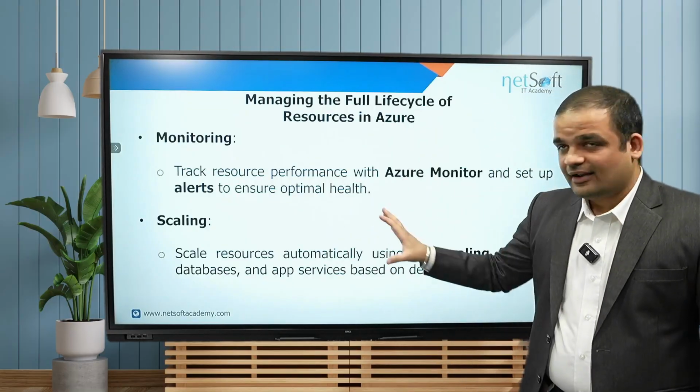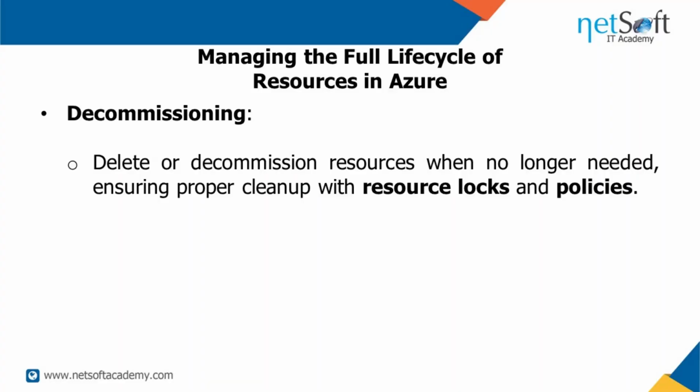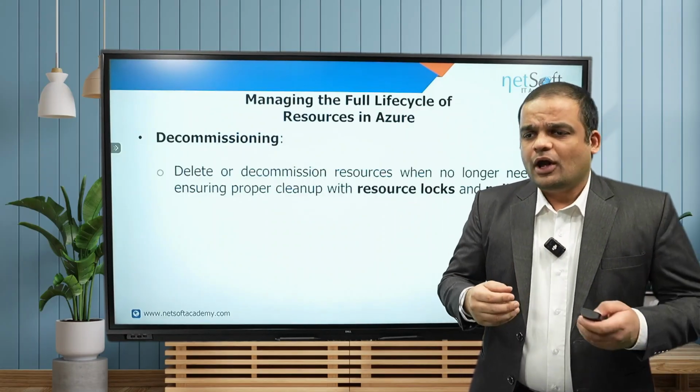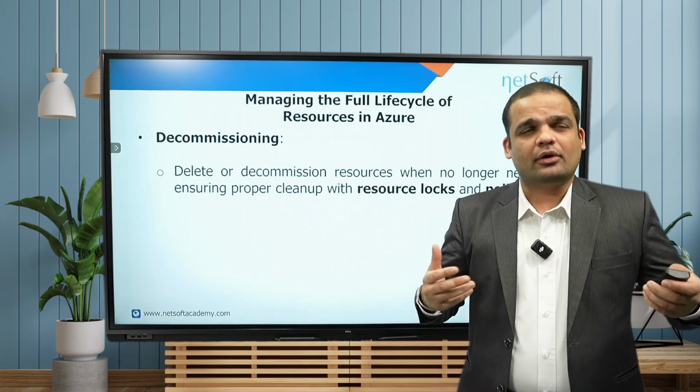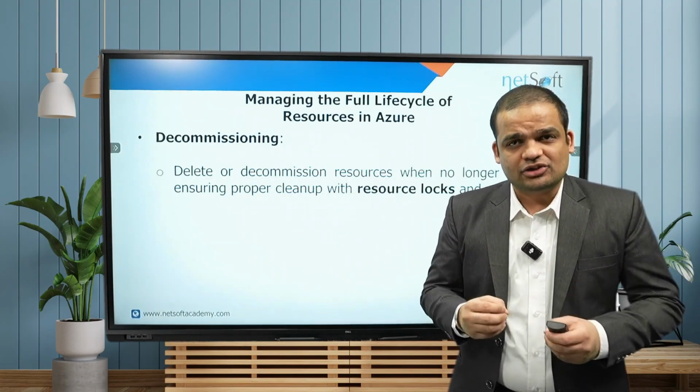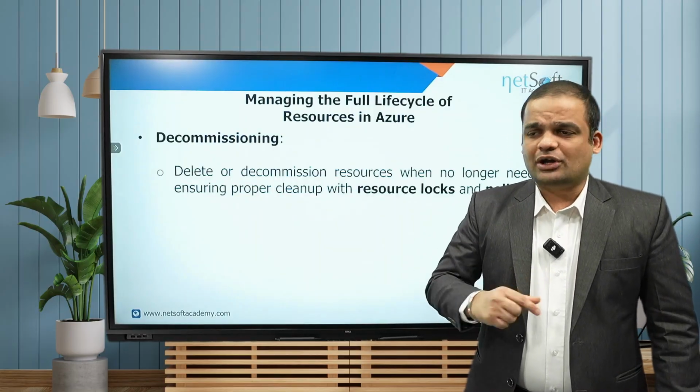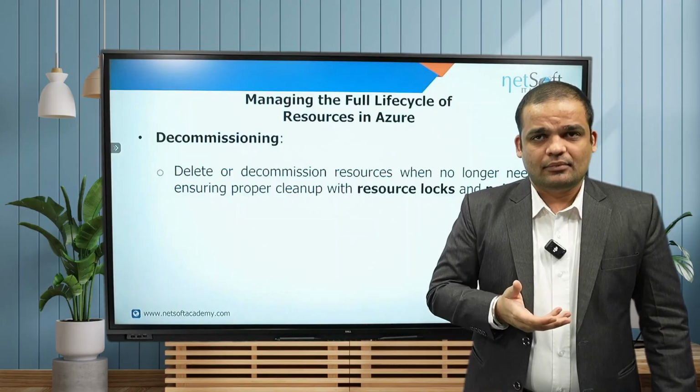So once that is done, we can focus on decommissioning. So that is the whole life cycle. Decommissioning means removing the resource with a proper sequence. So when resources or services are no longer required, it's essential to decommission them in a proper sequence. You cannot just go ahead and delete everything, right?